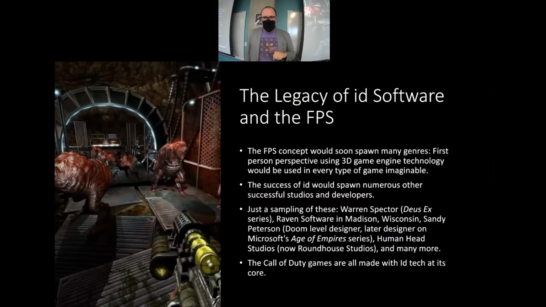The fact that there's a family tree that's immense as a result of id Software's success even affected my career. When you talk about Warren Spector, which would be Deus Ex, games like that, that comes from Ion Storm, which was John Romero's next company, right? You have Raven Software, which still exists in Madison. They're one of the many Call of Duty vassals now, but they were formed because they were licensing technology from id Software in the early '90s.